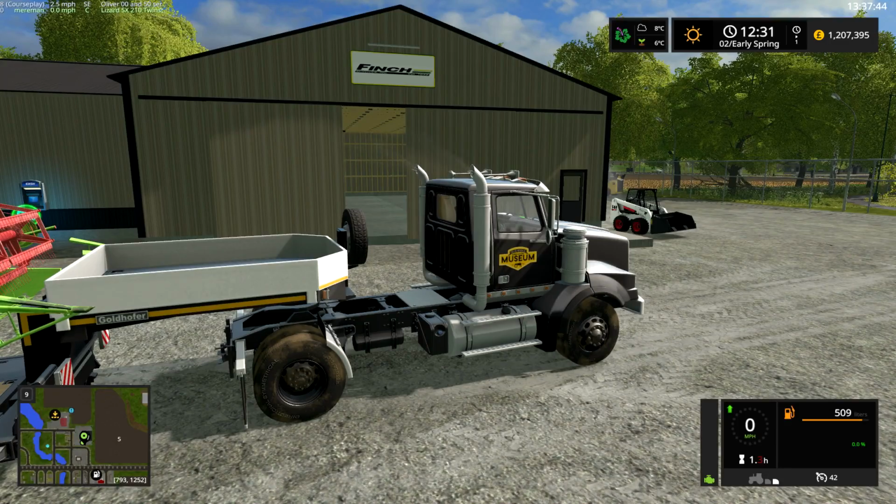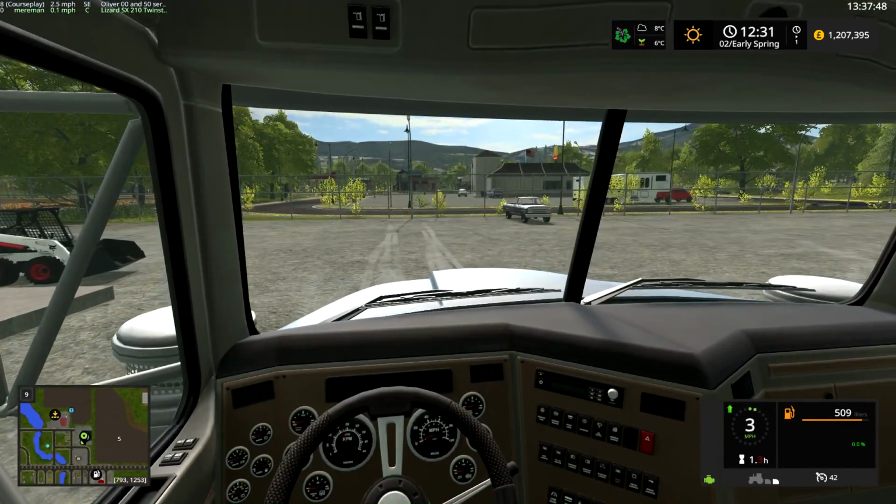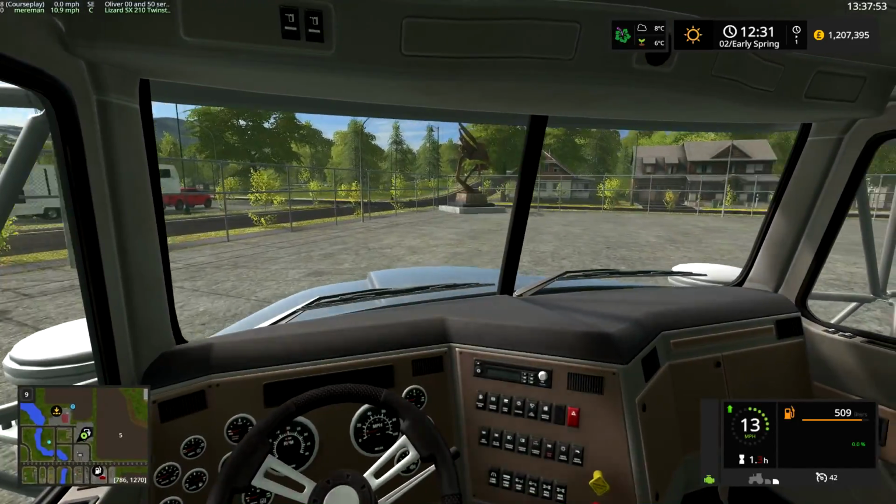Oh, well, that's on there. Well, shall we try and get home with this? We don't have to extend it, so take it nice and steady.